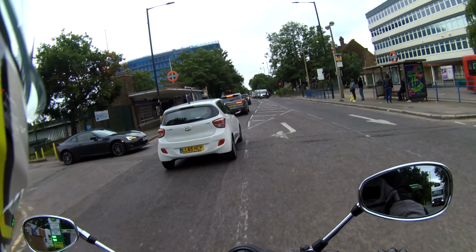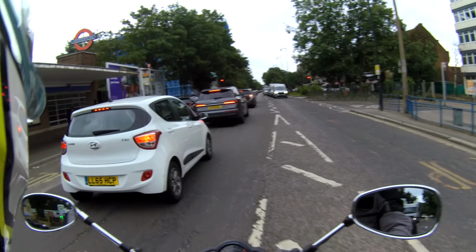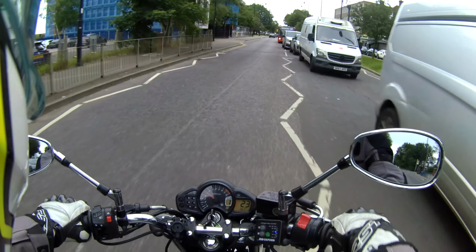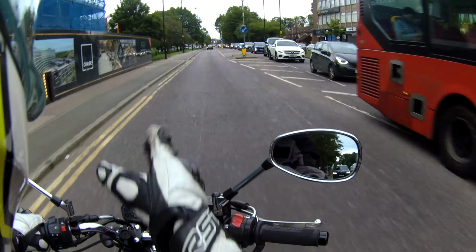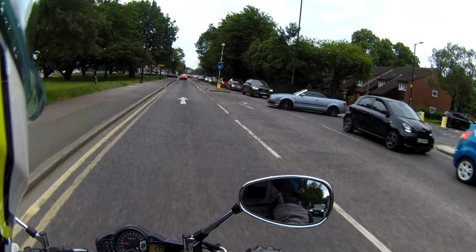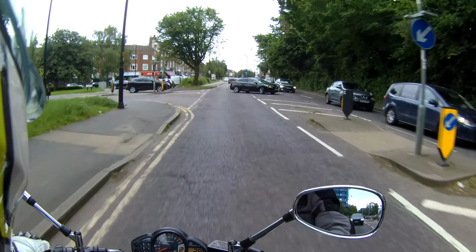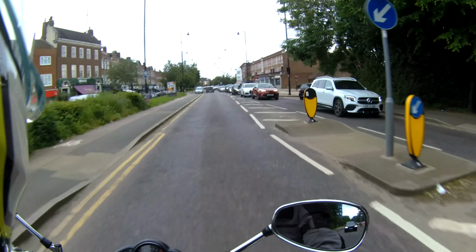Underground? What is that? Cockfosters? Oh, it's the last station of Piccadilly right there. Okay. I see. It's Cockfosters. Didn't even notice that. Like, seriously. I know I'm passing Southgate. Literally over there is Southgate. It just never went through my mind that there's another station, Cockfosters, over there. Forgot about it completely. That's how often I use the Piccadilly line.